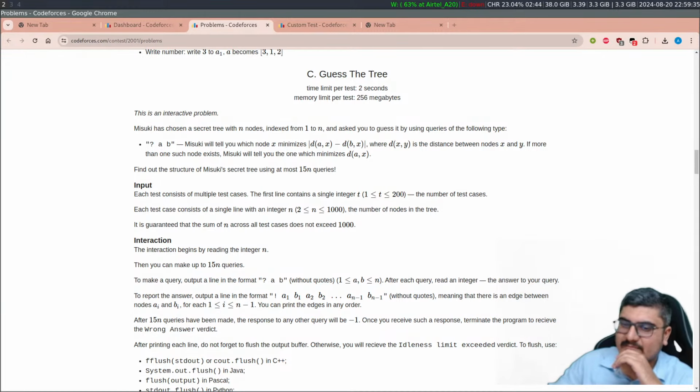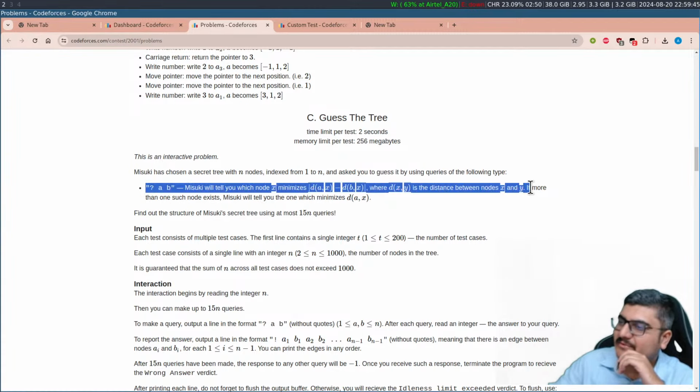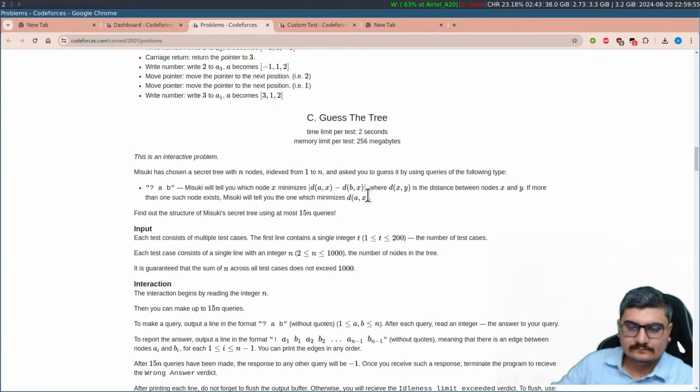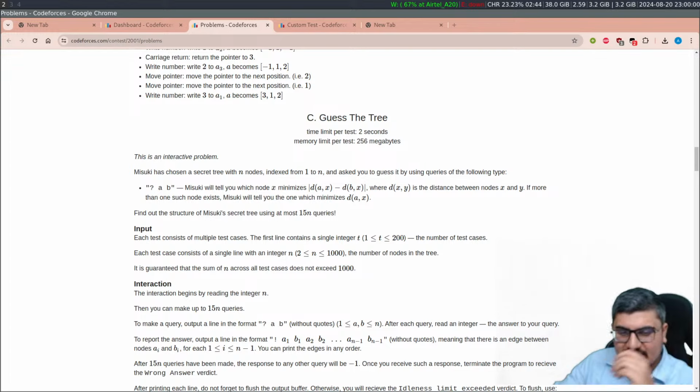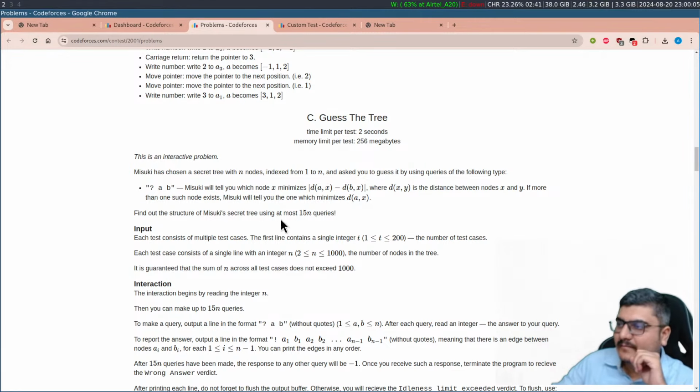And essentially, why would it be closer to A? Because the problem statement says if more than one such node has the same value, the answer will give you the one which is near to A. Now, I will say the solution first, and then we can probably come back to the 15 part again. The significance is pretty much that you cannot just try out all the ways there.